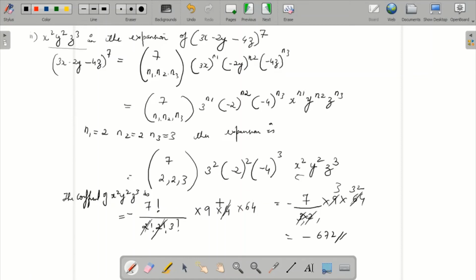Sorry, this factorial we did not solve. I just multiplied with minus 7, so the answer will change actually. It is minus 7 factorial, so I missed the 7 factorial. So the answer would be minus 483,840. Okay, so this is the answer. Sorry students, I just missed the factorial here. So you have to solve this factorial, find what 7 factorial is, and then multiply with 3 into 32. That itself is the answer. So this is regarding example 2.